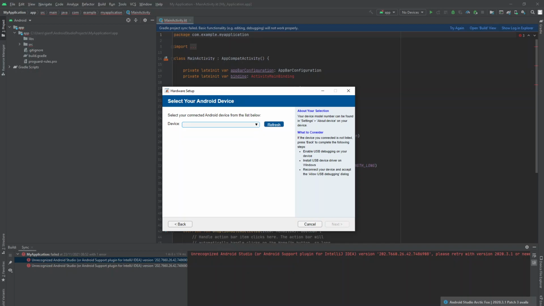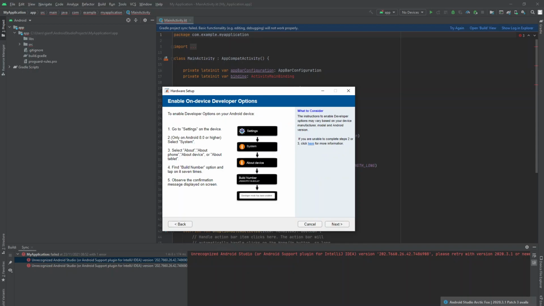Okay. Now I will connect my device, and I try to do this.